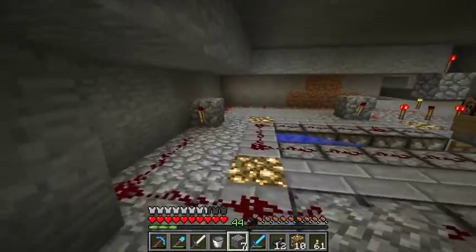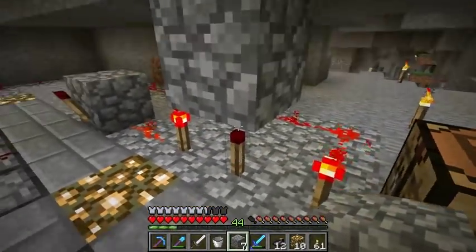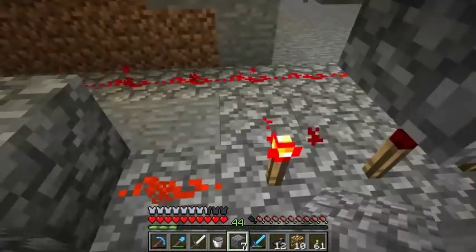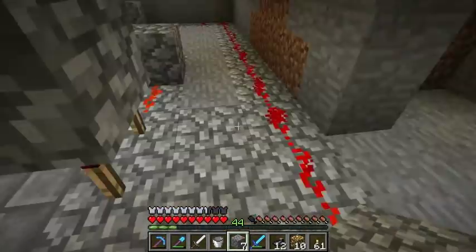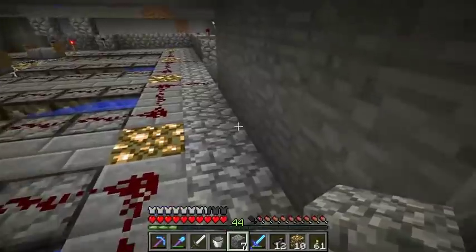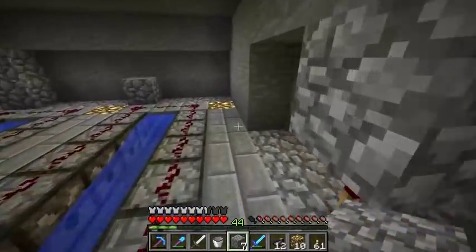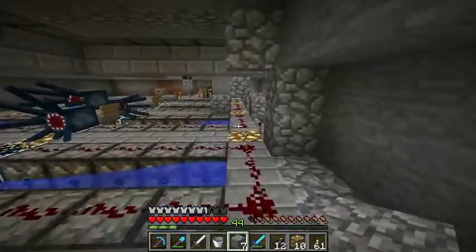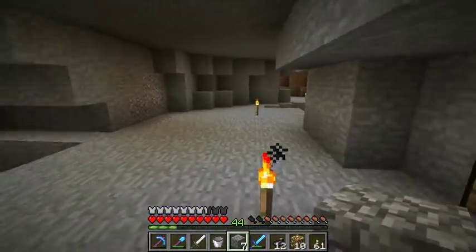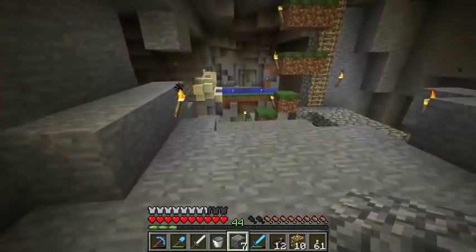Also, yeah, this is where like 3 of the torches come up, and one of them keeps going up here, and one goes to this group here. The other one has to extend all the way around, and goes to this next group. Then on the other side, much the same stuff happens. It's just running a wire a long distance. So much redstone. And just by chance, I came out right over by my house here.